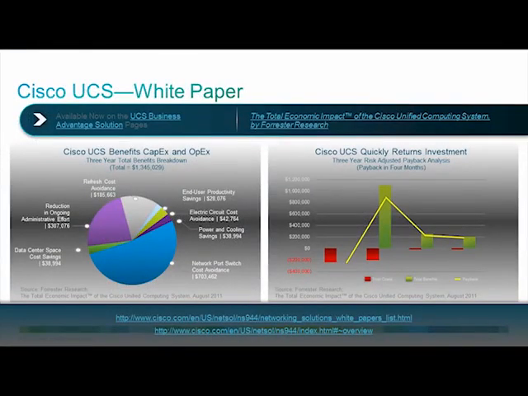It's always good to have independent verification of the claims made, and Cisco provides some great collateral to use. The total economic impact of the Cisco Unified Computing System is a report by Forrester Research based on questioning of existing Cisco UCS customers and the benefits they have realized from the Cisco solution. They then use this real feedback to project into a virtual organization, showing the business benefits seen and the return on investment realized.